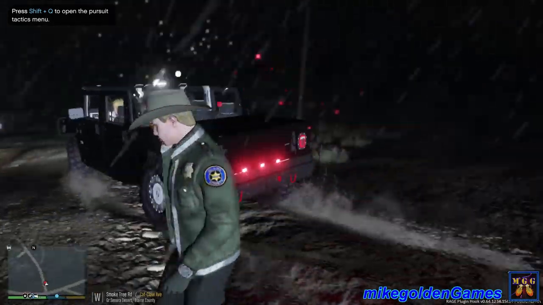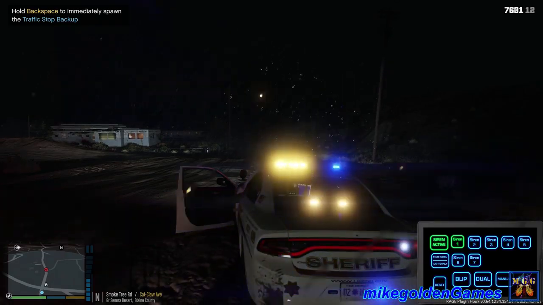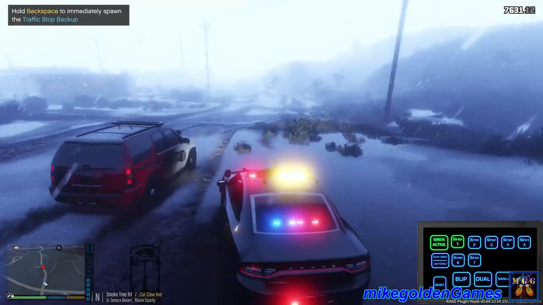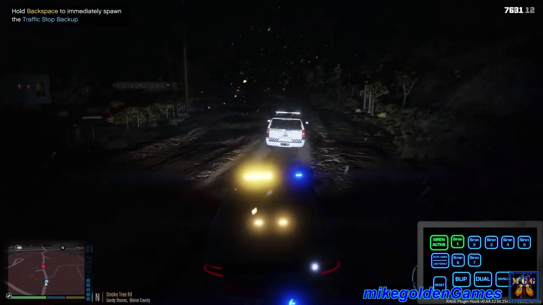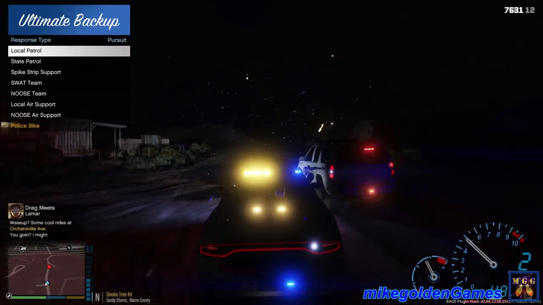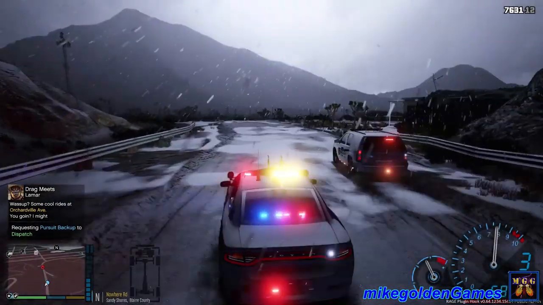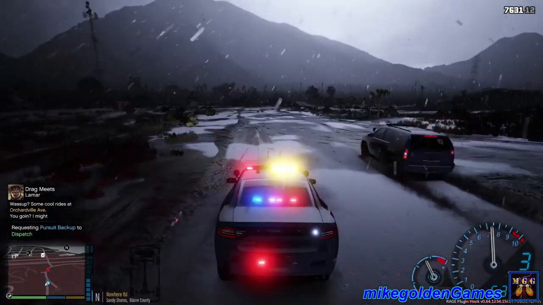Whoa, hey, ho! Damn it, they're running! Dispatch, I repeat, they are running. We're heading north on Smoke Tree Road. Backup unit has arrived. And a Chevy Tahoe, nice. Let's get that out of here. Dispatch, let's get a state unit on this call as well. We're heading north on Nowhere Road.